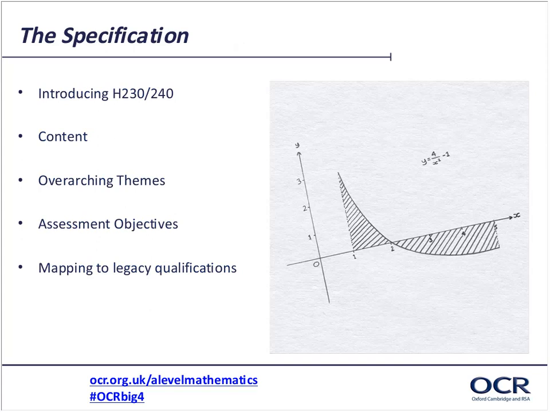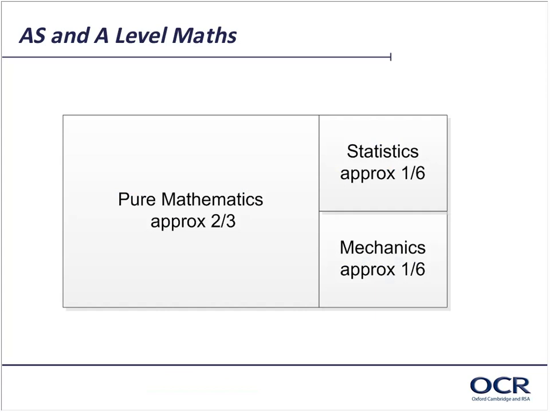So in terms of the specification, I'll mainly focus on the A-level, the content, and all the changes that we've had to put in place as we move from the legacy into the reformed A-level qualifications. Now the AS and A-level maths now both include some statistics and some mechanics.